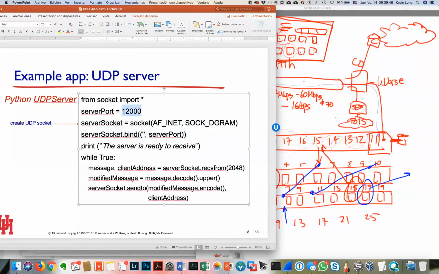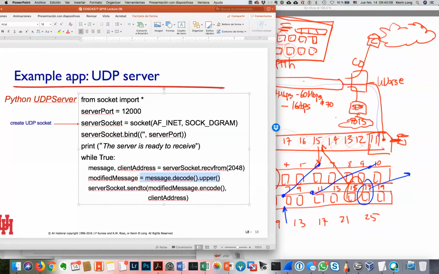They may print out something for you, and then while true, which means forever, you stay in this loop where you're waiting to receive a message from the user. You will modify it by passing it up to the next layer where your server code is going to convert it to uppercase, presumably, and then give it back to you. And you will then send that modified message, so you know that's done.